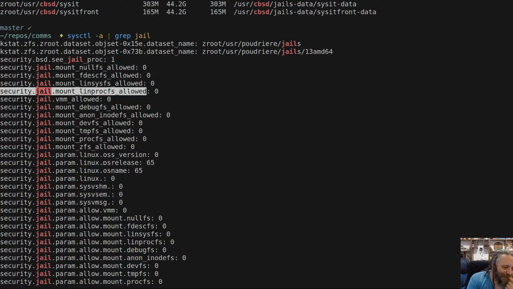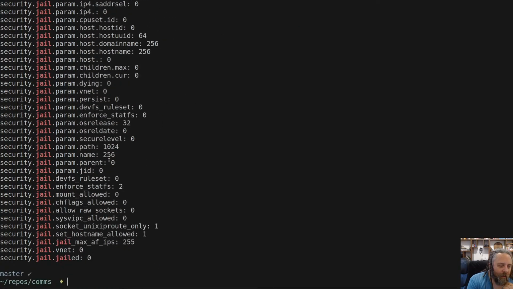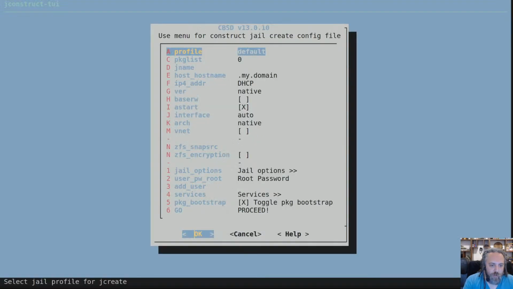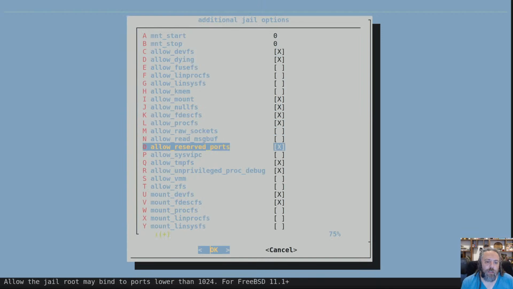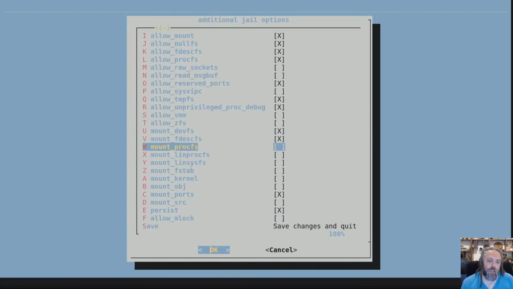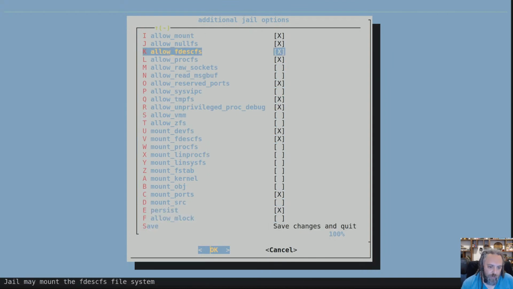And there is, as you can see, a lot of tunables you can actually turn off or on. And if you run this, and let's just populate this, I am not even interested in these. So you can, in CBSD, even further tune what you need and what you don't need.